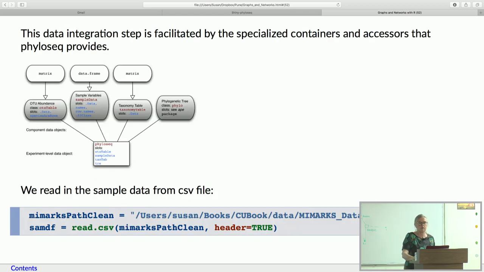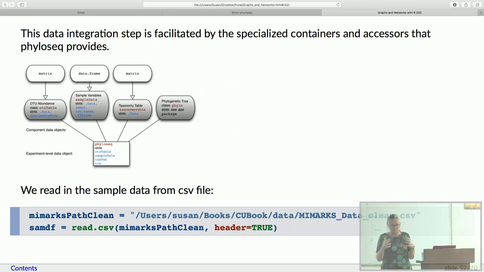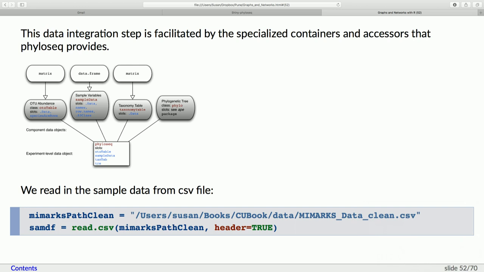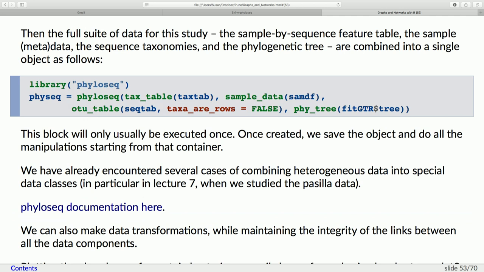So I made a package called PhyloSeq, which benefits from more evolved data structure than just plain R. It belongs to what's called Bioconductor, and in Bioconductor, we try to make it so that we have extra structure built in. So these are what we call S4 objects. And in it, I have the matrix of the data, but we also have the phylogenetic tree. And so that's a particular object. And we can incorporate all of that into one. And so this library, PhyloSeq, allows you to combine. And then you don't have to worry about, if you want to take a subset, how do you drop part of it? Everything is taken care of.